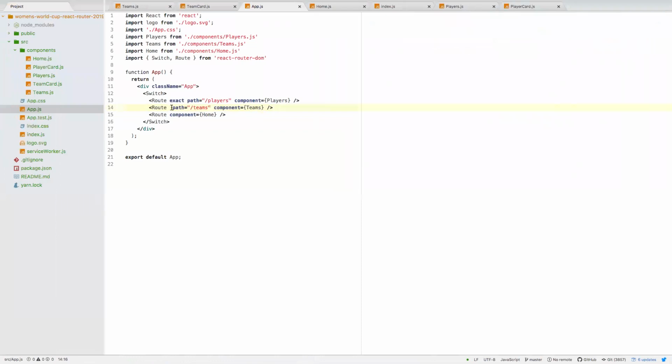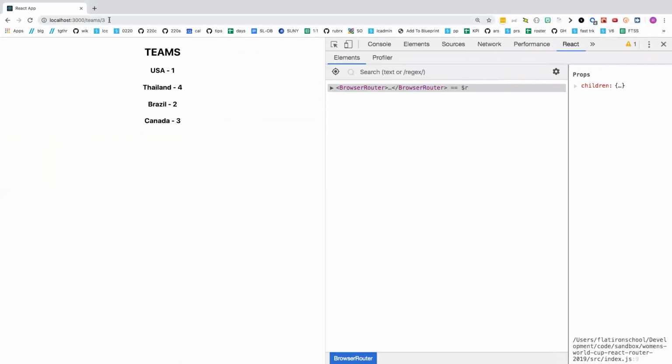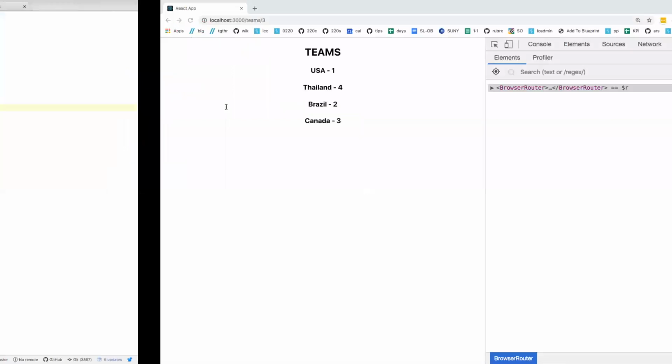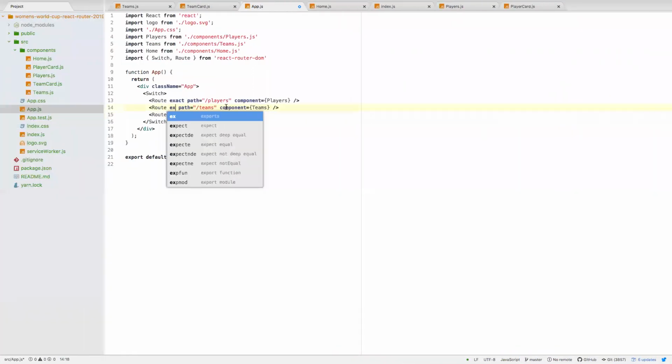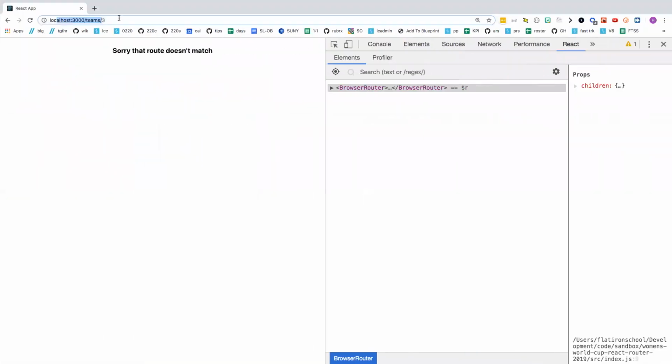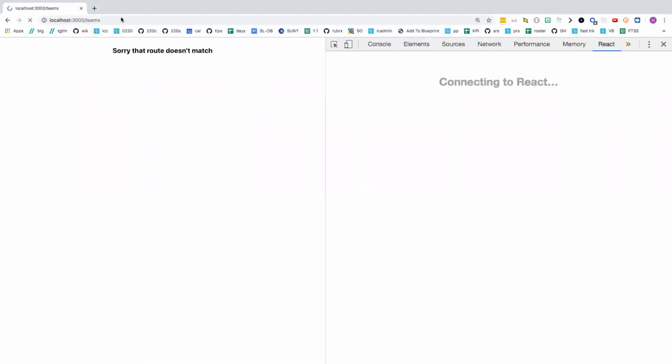So exact means exactly this, whatever this thing is. If I have something in this URL that matches up to a certain point and I don't have exact, notice that it went ahead and counted that as a match. I'm just going to leave this for you to play with, understanding when is the router going to say yes, it matches, and when is it not going to match. If I go back to just teams, exactly, I should see my teams again.